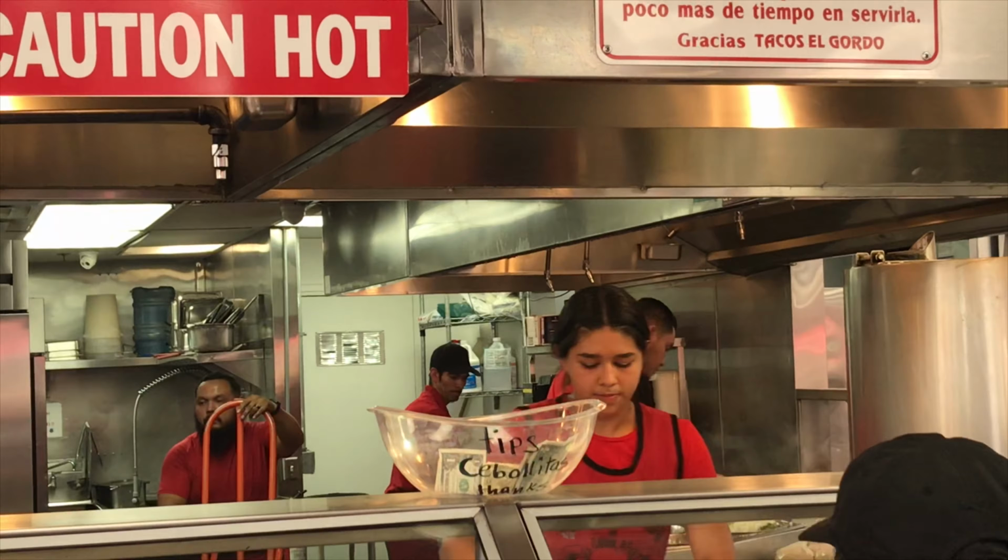And as you can see, the place is jamming already. It's packed. There's their radishes, their limes, and their condiments bar right there. And that is the line to order carne asada, tripa, all the different kinds of meats, because they actually have a separate line for the tacos that are al pastor, and over there is where you order your fries, as you can see. So it was going down, you guys.